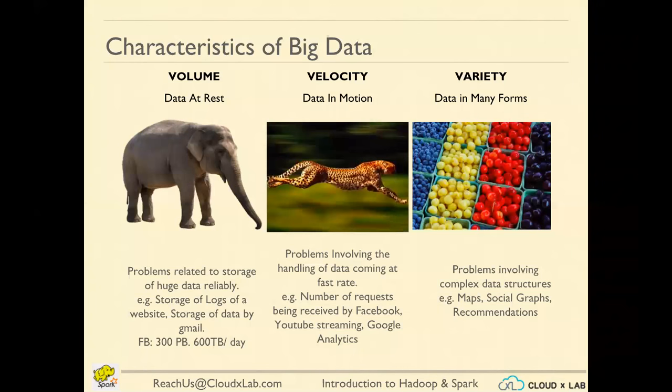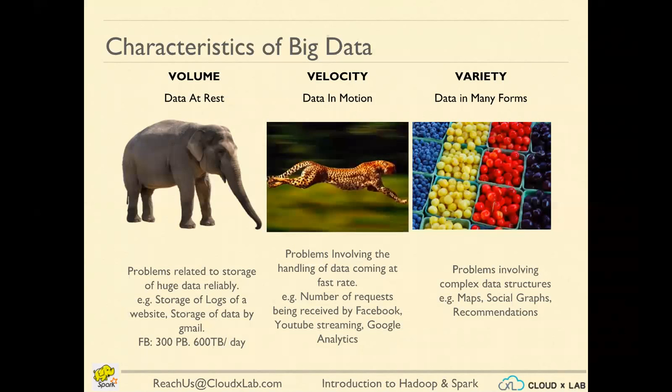Now, let me take a step back, or give you another example. Imagine the number of requests being served by Facebook per second. There are millions of requests per second coming from millions of devices across the globe. Do you think that can be handled with one computer? Of course not. You cannot handle that with a single computer, and therefore you generally require a distributed computing system.